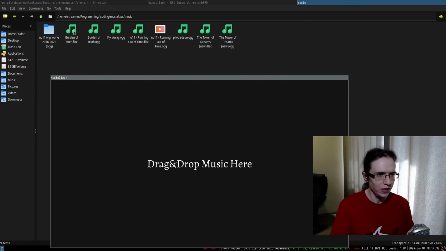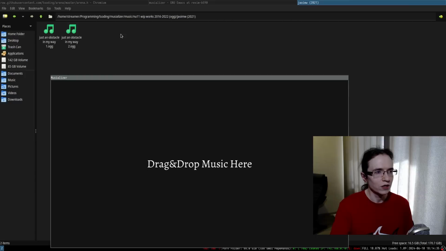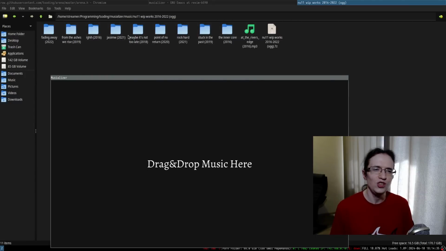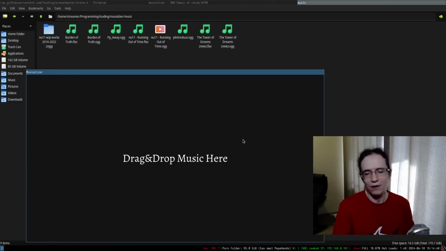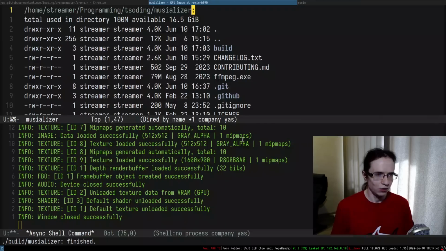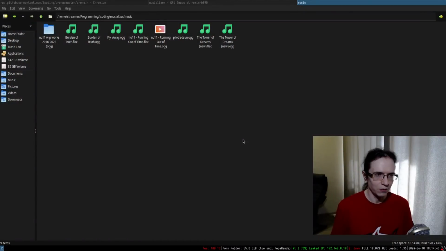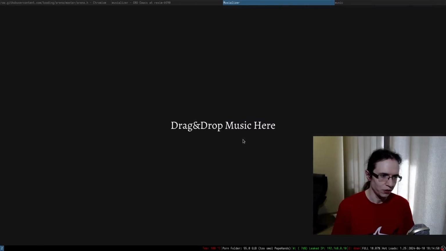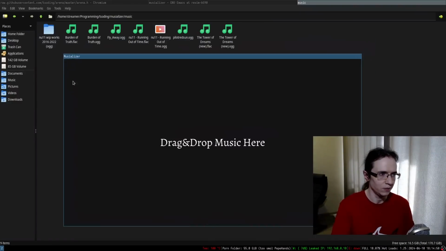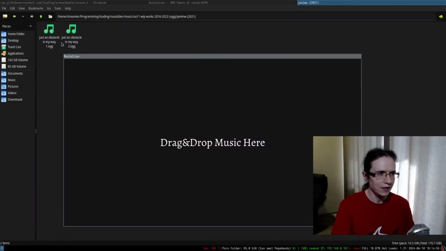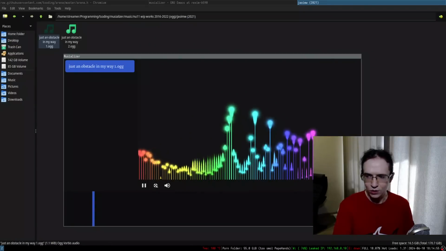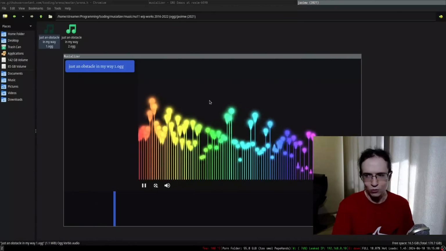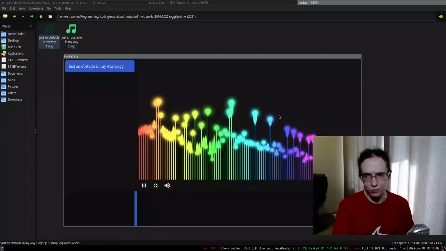Do I have any waves that are easy to just slap? Oh, all of them are OGGs. Bruv. We have to convert them, I suppose. We have to convert them somehow. So can I find some very small sample that is super quick to render? So let me see. I think that one, this is my favorite. Yeah, I really like this one. I liked it so much that it became sort of like a demo of the music.